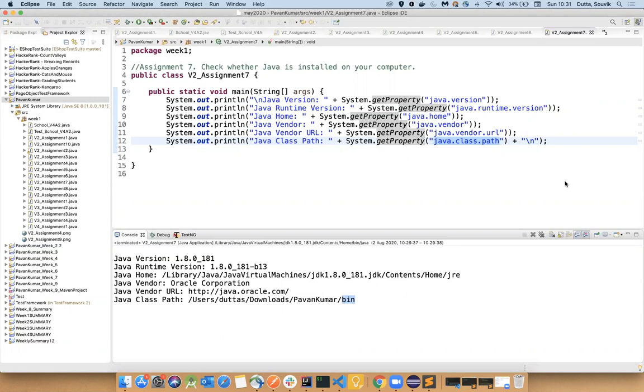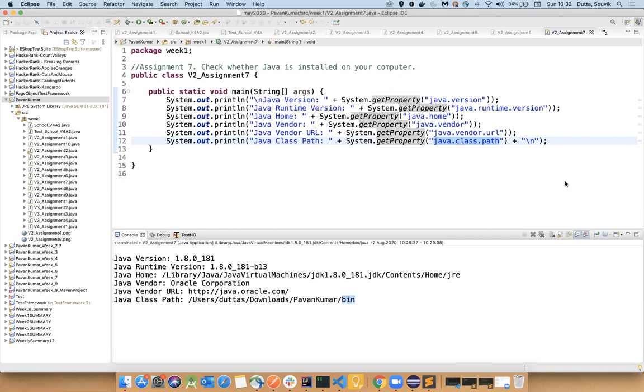Yeah, the bin contains the binary for the JVM, like the virtual machine. No. The Java Virtual Machine will pick up the .class file from the bin folder and execute it, obviously.